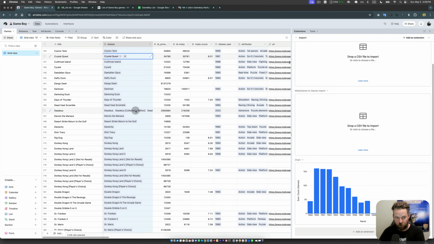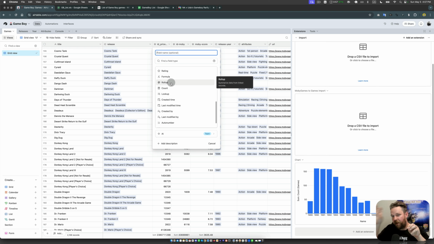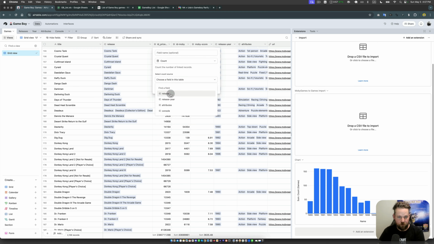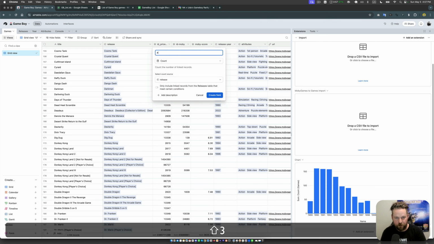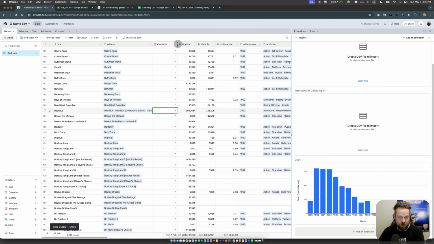hinges off of the related records. So you have to look stuff up. So basically I'm going to insert a field, and it's going to scroll down to the bottom where most of these lookups are. So roll up, count, and lookup are the three that you use to pull data from another source, right? So the linked record in releases, I could roll up or count, right? So in this case, I'm going to count the number of releases against a game. I'm going to say number of variants. And there you go. So now you can see I did the 4 releases on these variants.